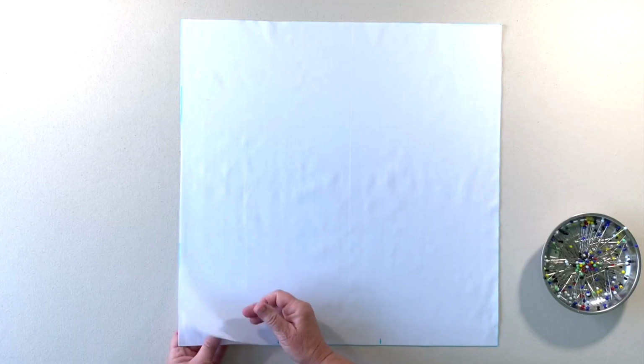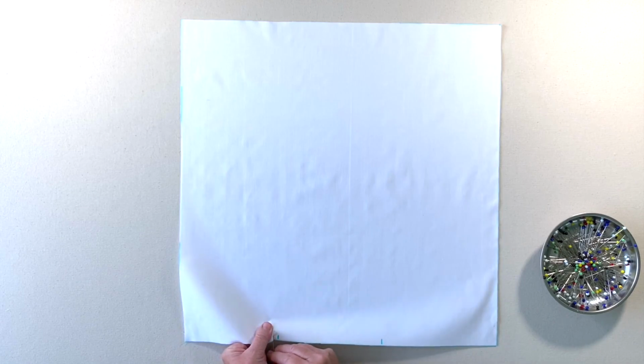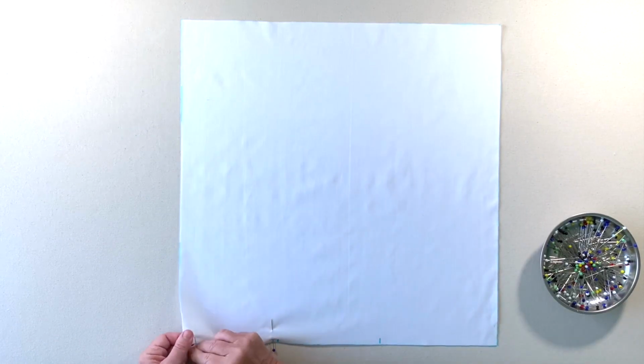Next, you're going to pin your two layers together, starting at the first mark where you're going to start sewing, and then pin all the way around the pillow cover, ending at your second mark.